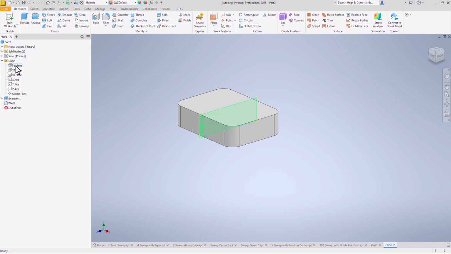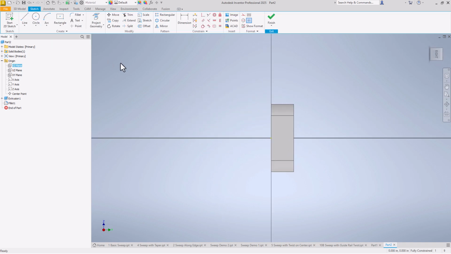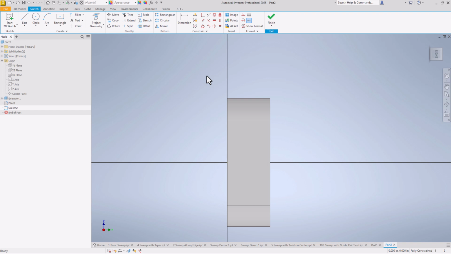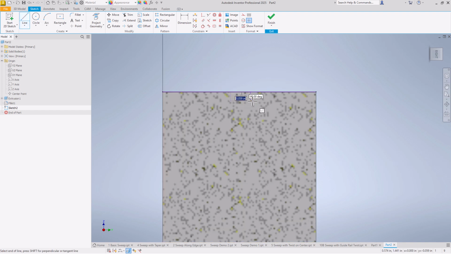Let's create our sketch on one of our origin planes. In this case, we'll use the XZ plane because it cuts through the part, and a good place where we can create this sketch. We hit F7 on the keyboard. That cuts the part so we can see what we're doing. And let's go in here and start sketching.